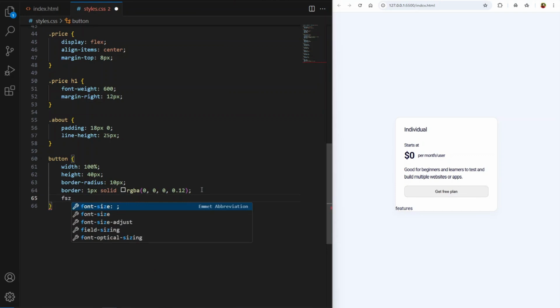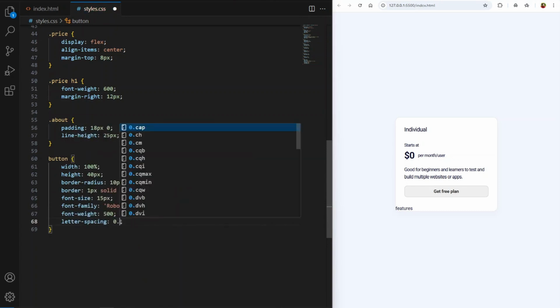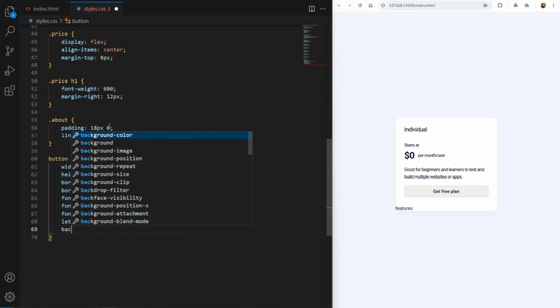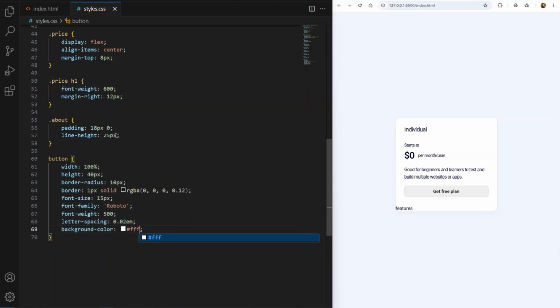Now font size 15 pixels, font weight. Okay, the font weight's not applying, so we need to use the font family. Yeah. Now let's use some letter spacing here, maybe 0.02. Yeah, looks good. Background color of white. Okay, so our button is already looking very nice and clean.